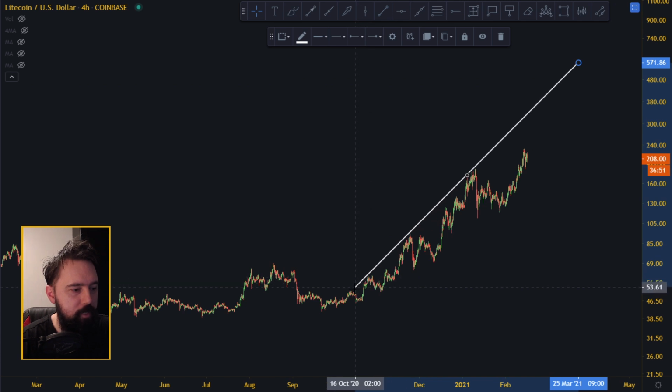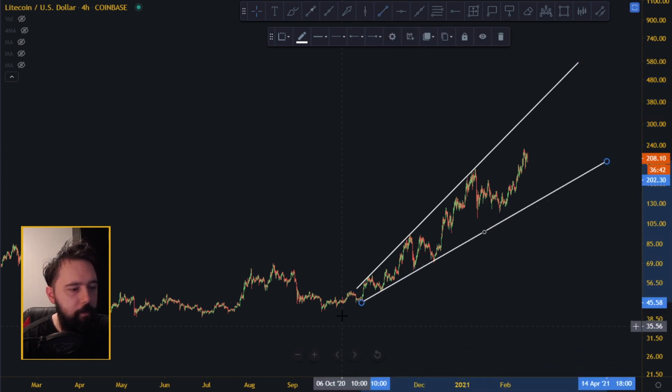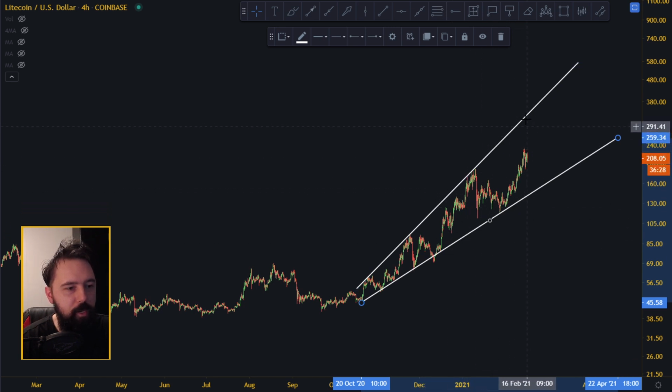It was being used as resistance, hit up here, and then this becomes some kind of megaphone. Between here, the price is expanding, going down, almost down to the megaphone. Maybe you can pull it up here. Yeah, this looks a lot better. It looks like a megaphone. The price is ranging in this range, and now we are expecting it to hit all the way up here.